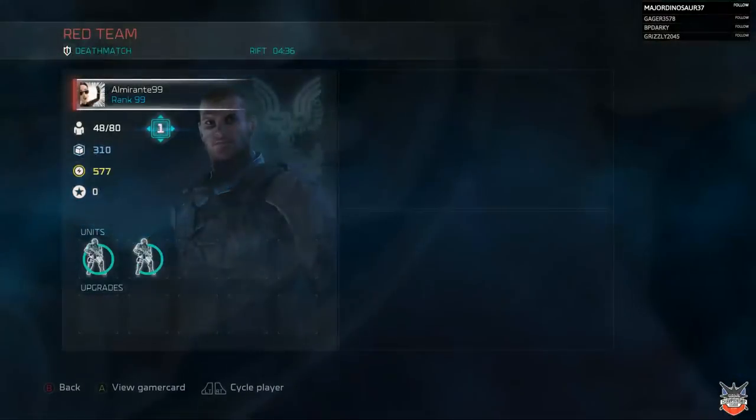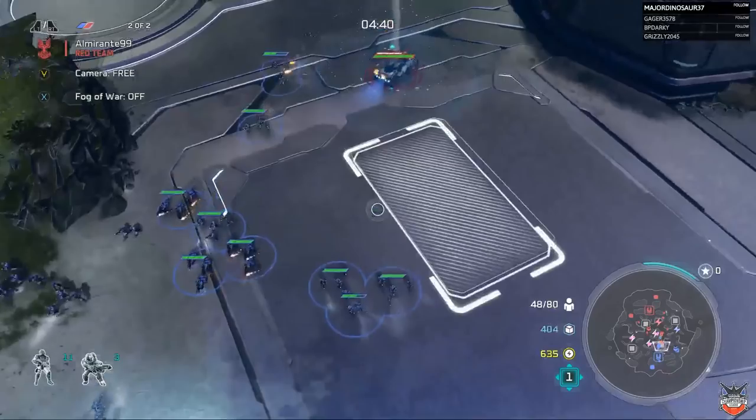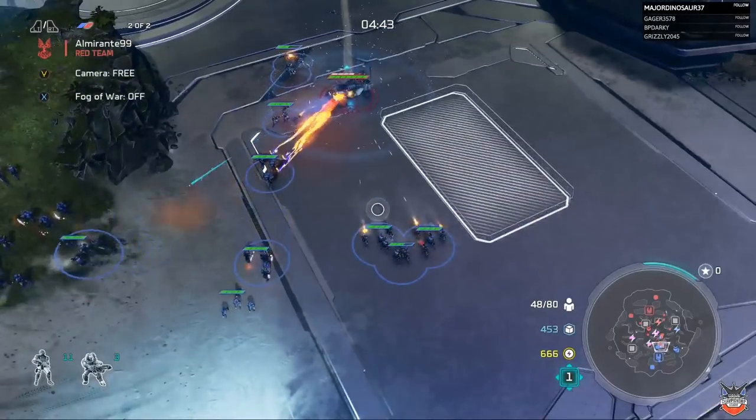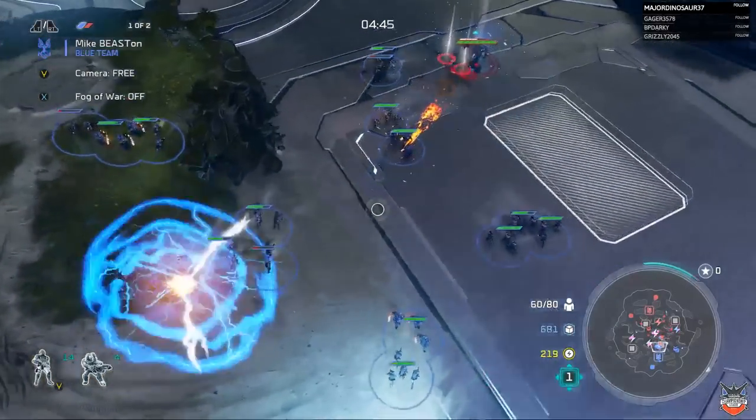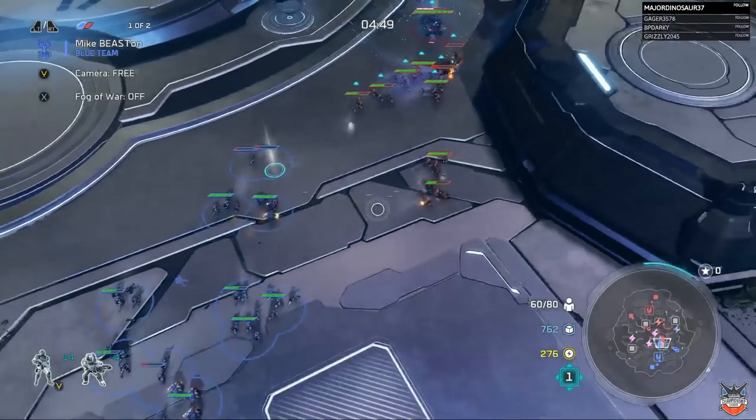I'm really curious to see. Yeah, Almirante's behind in that. So here comes the push. He's going to know that Mike does not have a second base. Forgehog is actually easy to kill with enough Marines with grenades. So Almirante's just going to try to keep harassing and shooting from afar. Here comes the first big engagement.